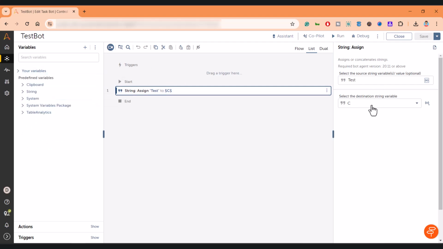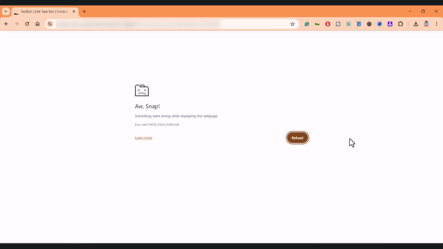So whenever a developer interacts with any drop down for a variable assignment or for doing any other operations, the browser will crash. It will appear in this format, and then here you go, you got the status stack overflow error. It would be the same behavior on Edge browser as well.